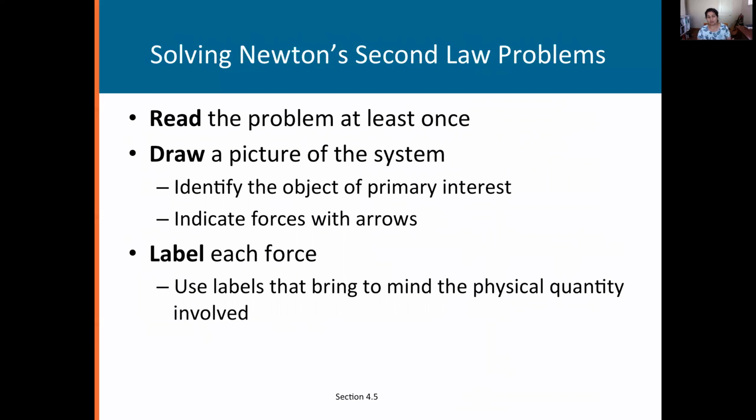In general, our strategy for solving a problem based on Newton's second law is: you read the problem and sketch a diagram. From there, we may need to make a separate free body diagram. We need to locate all the forces with arrows. Then you label the forces with the physical quantity. Say his weight is 30 newtons, you're going to mark that. His mass may be 30 kilograms.